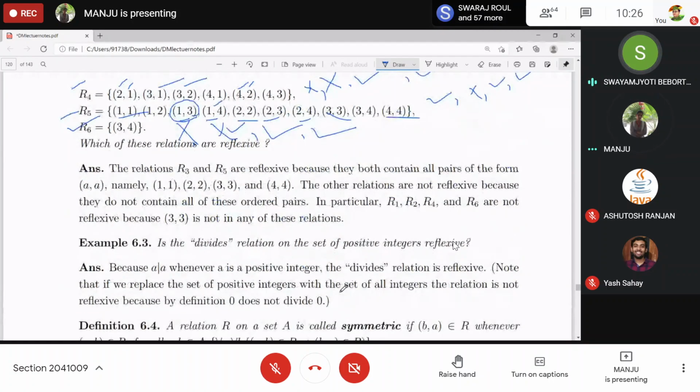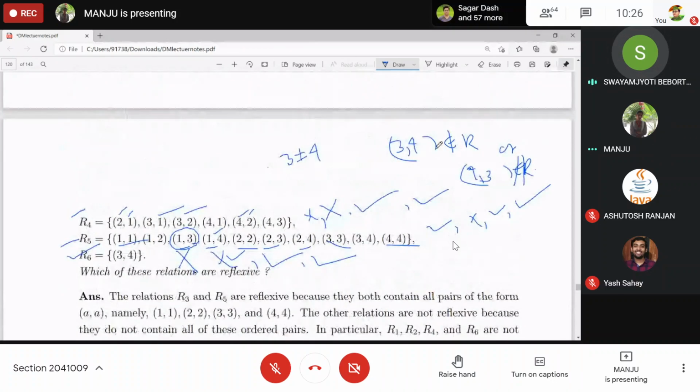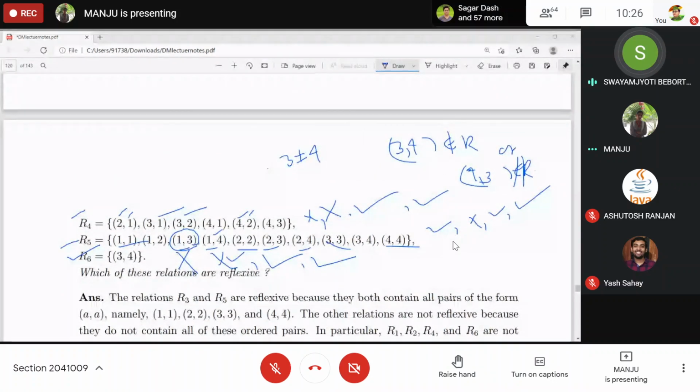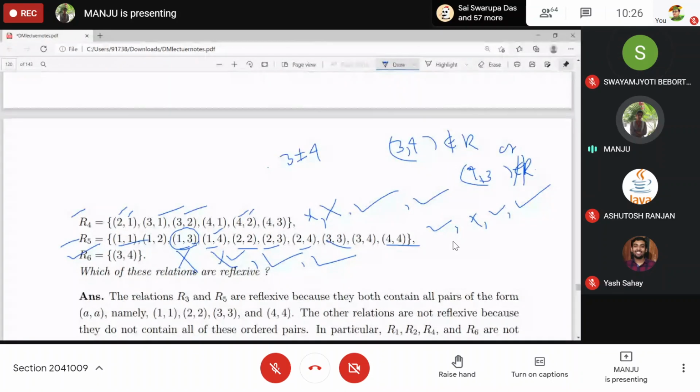Ma'am, in that last part, only one pair is there. So in transitive, we need three things, no? A, B, and C. Yes, yes. Then what will we do for this case? We will assume only A for one pair, and B and C for the other. What will we do for that? So if we don't have the extra pair, then let it be, right? So for transitivity, what should be there? (A,B) present, then this B should be present in the other pair, whatever you are taking. We don't care about A, we don't care about C, but B should be matching, right?